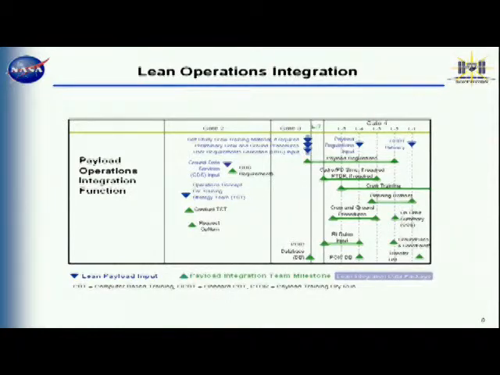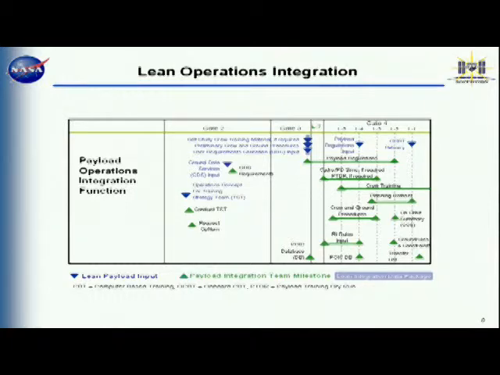I believe this is my final chart, and please keep it as a reference. It'll mean more to you after Carmen Price's discussion this afternoon. But it pulls together all the operational aspects for a lean payload and reminds you again, during Gate 2, there's a good bit of early work, all related to ops integration that needs to be conducted. At Gate 3, as part of your lean integration data package, again, more ops integration work is requested of you.